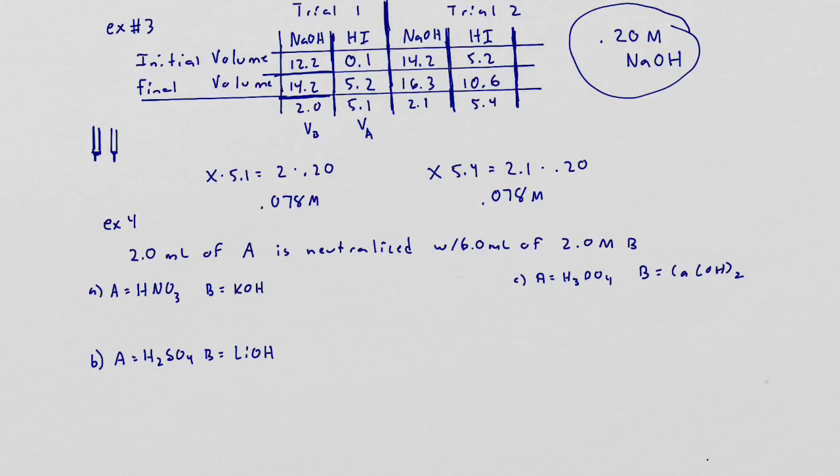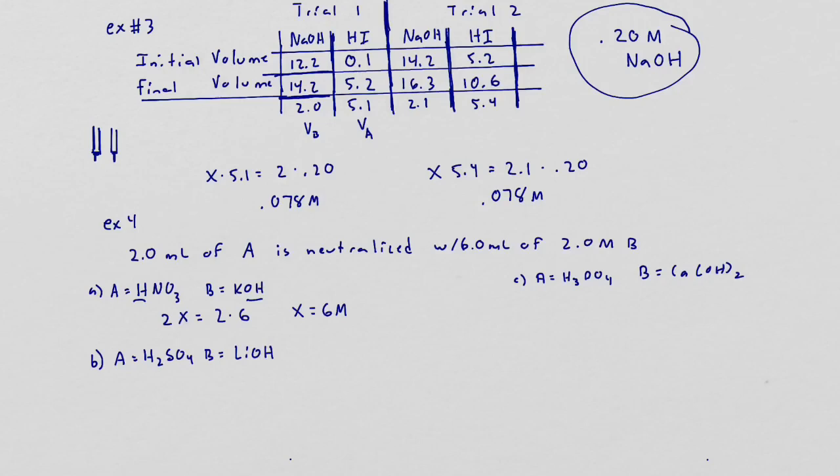Now down below, I've got 3 more problems. The only difference is I got different acids in each of them, and different bases in each of them. So I'm going to set up the first one, and then I'm going to show the steps on the other ones and the answers. So in the first one, we get an answer of 6 molar, and that's because the number of H's is 1, and the number of hydroxides is also 1, so that is our result.